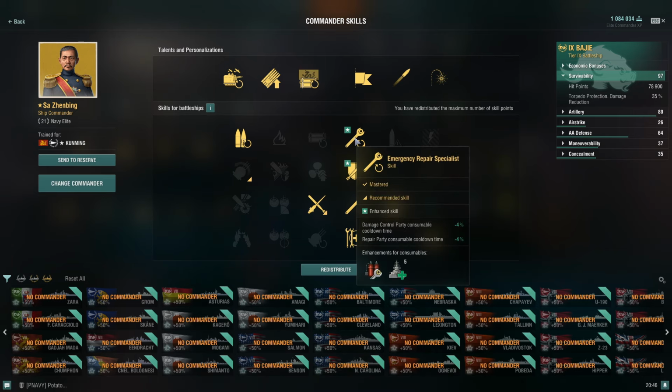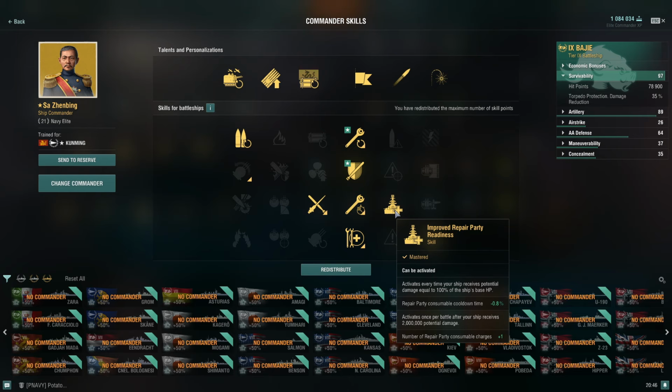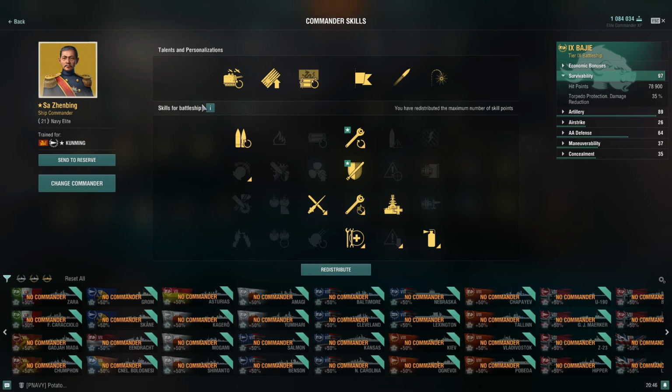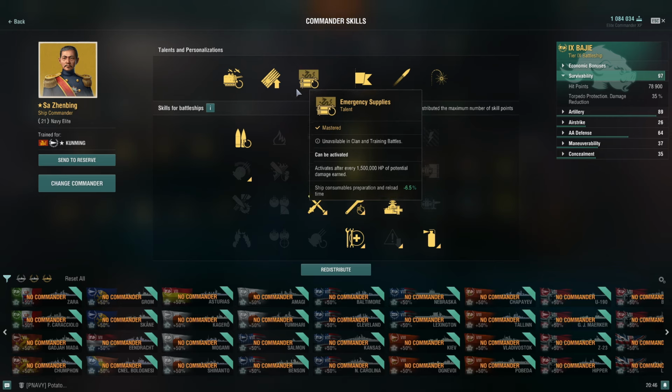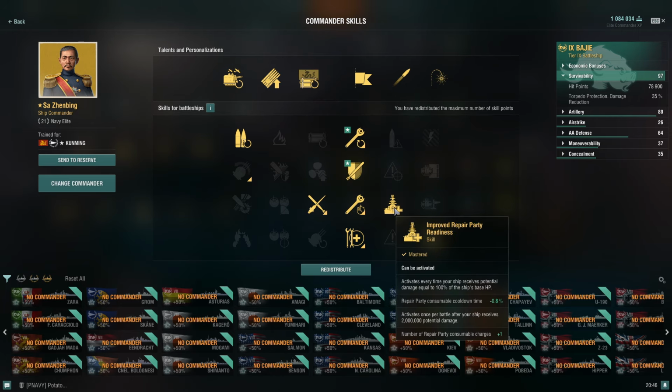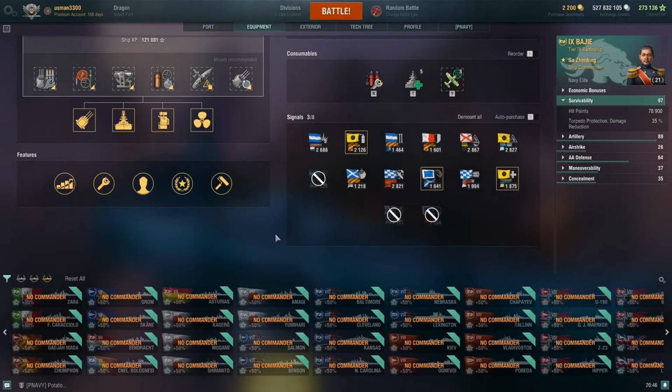You can see it has the emergency repair specialist improved as well, so it's pretty good. I have this Shah Zhenbing captain in this build, which, as you can see, is a lot more tankable with the improved repair party readiness, which helps a lot. You can also proc this skill, emergency supplies, which improves the reload time by 6.5% once you get 1.5 million potential damage. And if you get 3 million potential damage, you can improve it even further. So it's basically an improved repair party readiness, but the legendary captain has this baked into its talent, which is pretty nice, I would say. So it's pretty good in that regard.